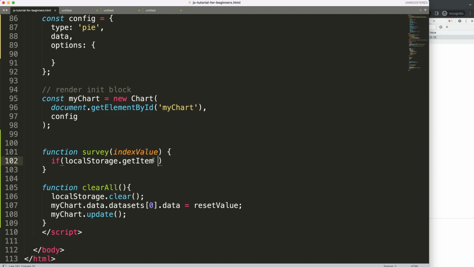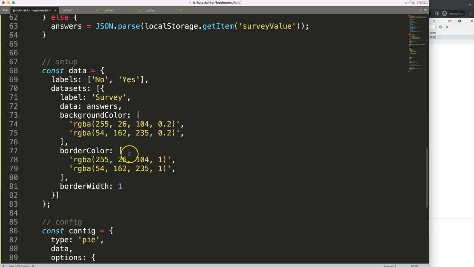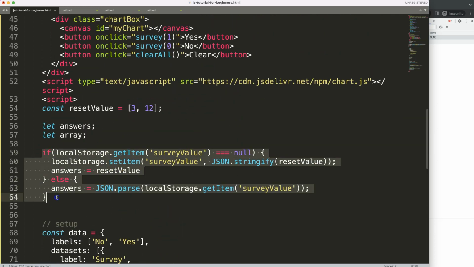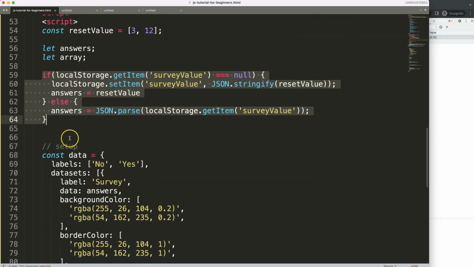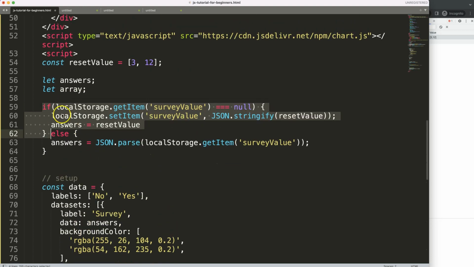So we're going to say here, this will be the survey value equals null to check, do we have something, yes or no. If there's none, alright, because let me just get back here and explain this. This will work on loading. It will load all of this. And the reason why we have to load it here is because we have to make sure that we get the answer value here immediately. But once we have this loaded, then you can see here we're not able to reload this anymore.